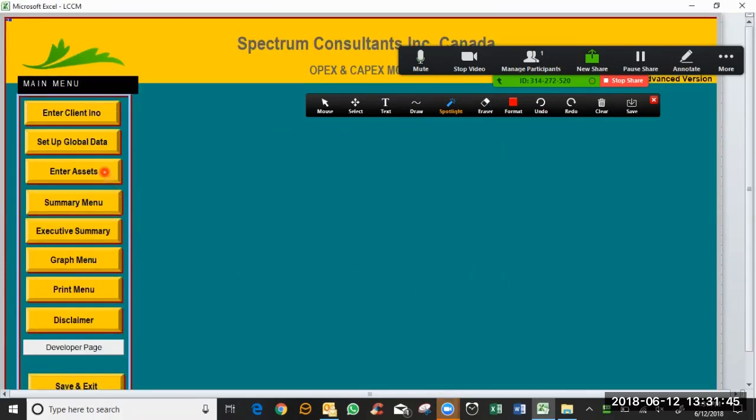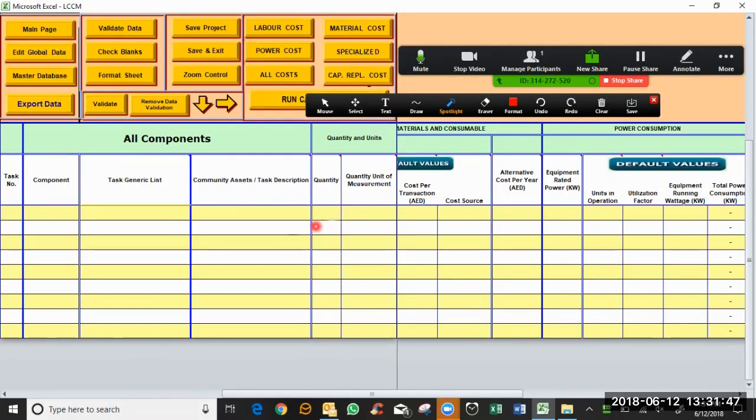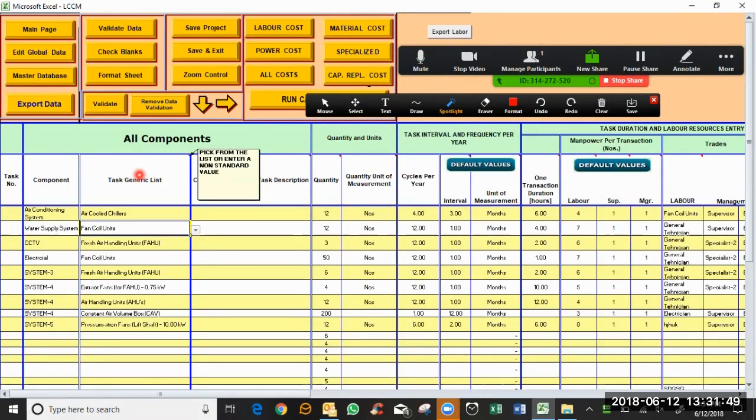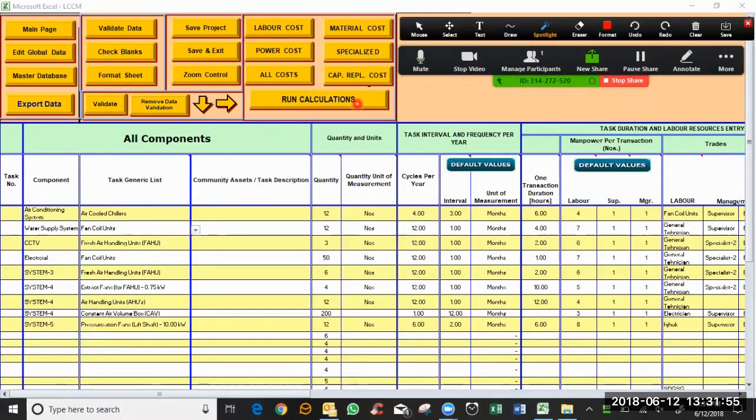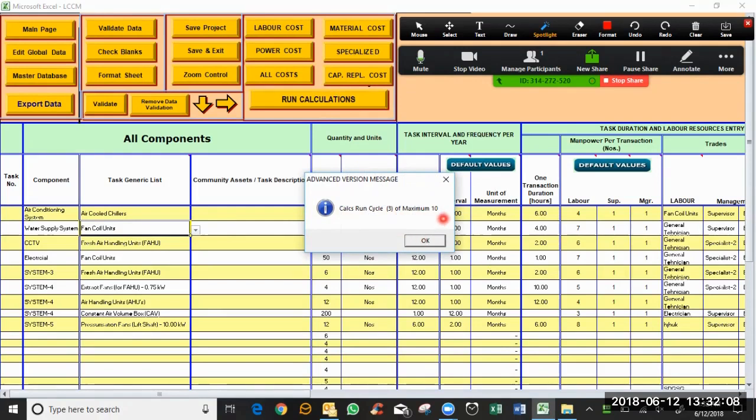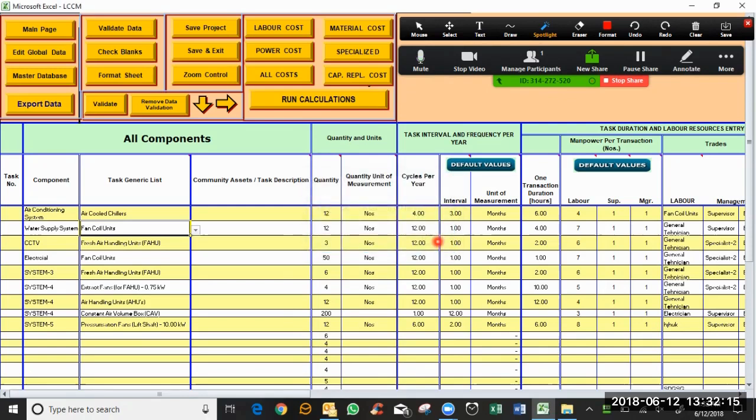All right, now once we have entered all of those assets in here, as you can see, it's time to run the calculation. So let me take the opportunity to put this in here. Okay, now we're gonna run the calculations. All it is doing is, based on 2 or 3 different sheets of input, it's gonna run the calculations. You can run it, as I said earlier in the discussion, 10 times, but you can customize it however you like.